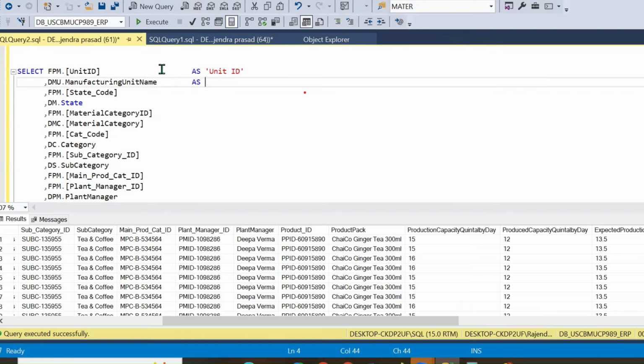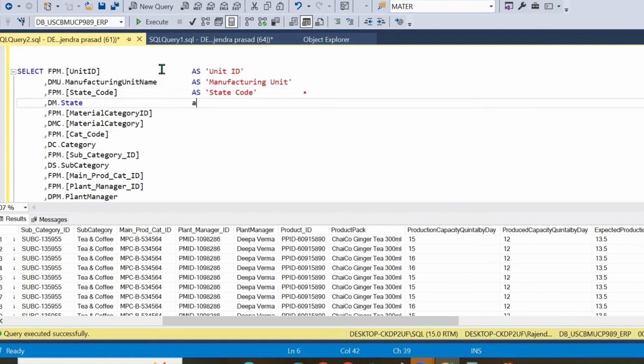And one more thing, SQL is not case sensitive. We can give it in small letters or capital letters. Manufacturing unit, state, state code, sorry, state code.